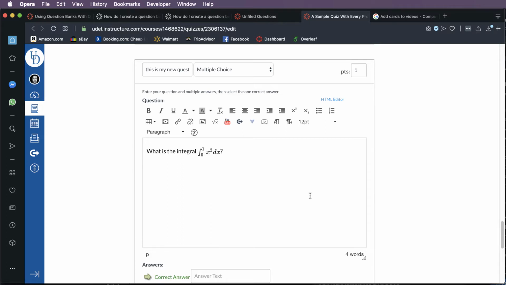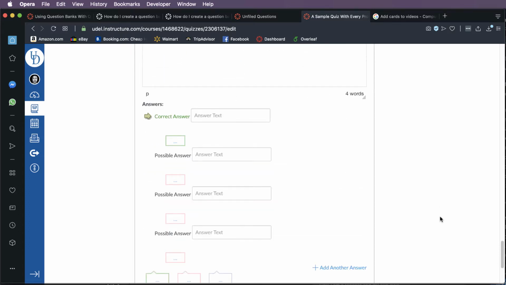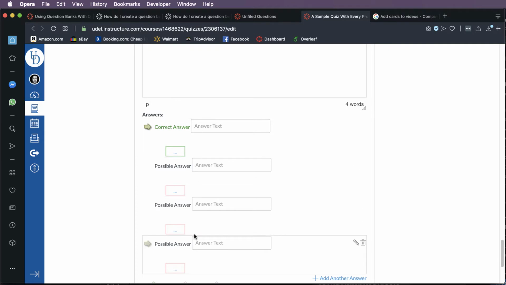And then you need to type in what the possible answers are, right? So that's our question. What is the integral of x squared over the interval from 0 to 1? And then basically there are all these possible answer slots down here. Now, just a couple of things about these. So right now there's 4 possible answers. They're all by default blank. If we didn't want to have 4 of them, there's a delete button over on the right hand side, so you might only have 3 possible answers. So I can delete one, or I can add one so that I can have as many as I want.